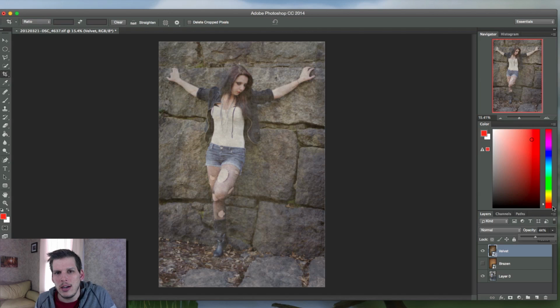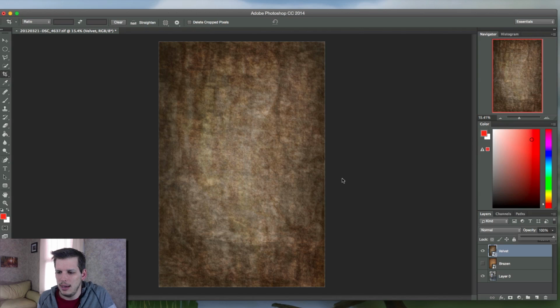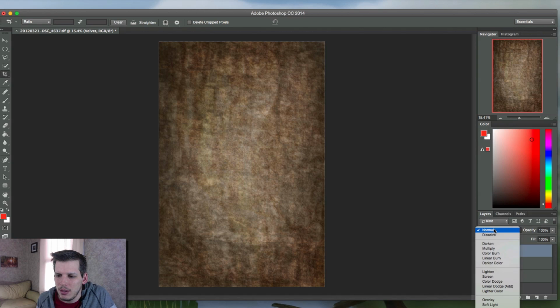Opacity is a great tool because you can change the intensity of your blend. So if you get something in, say, an overlay blend mode, but you don't want it to be quite as intense as it is, you can just reduce the opacity of that blend mode, and that will tone down the effect. But first, let's talk about the four major blend modes that are most commonly used. Those are multiply, screen, overlay, and soft light. And then, of course, your normal blend mode, which is just no blend mode really applied.